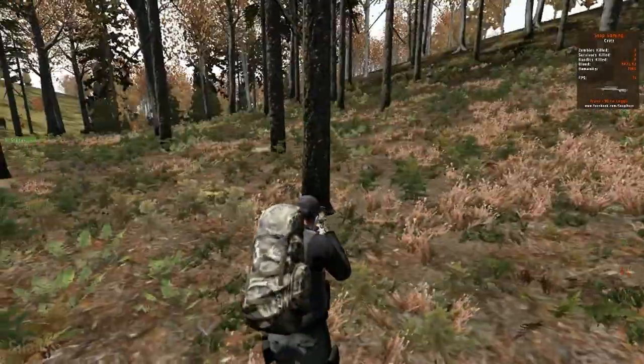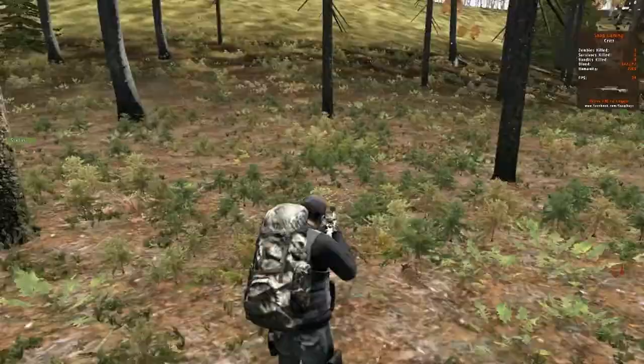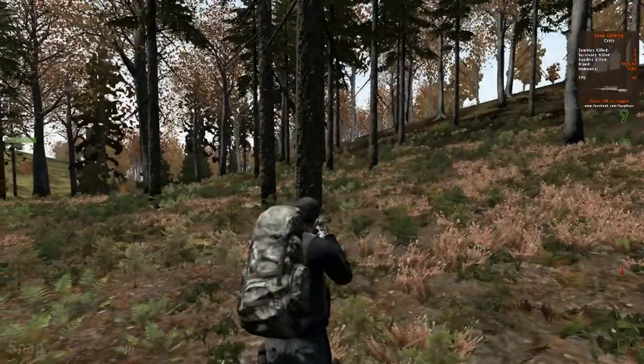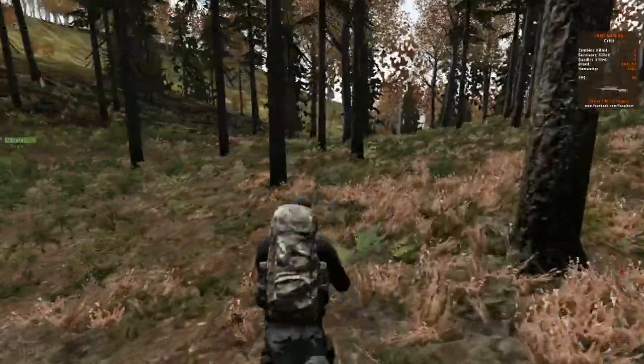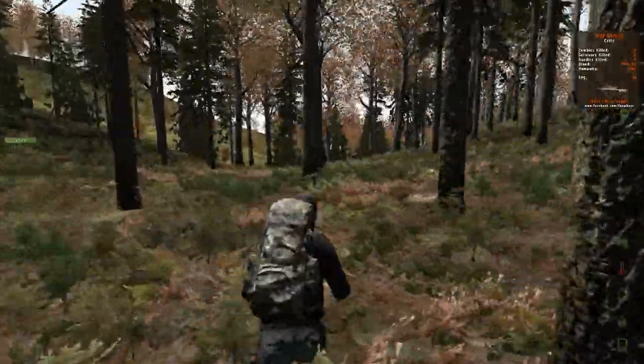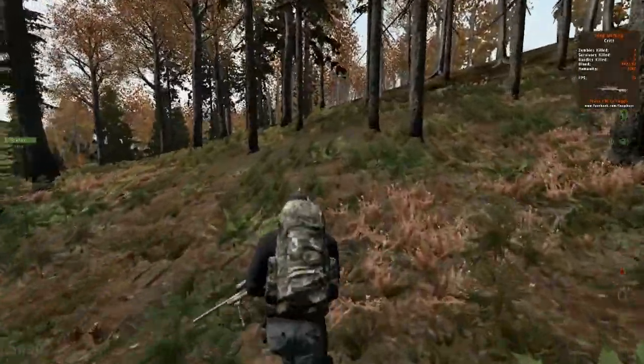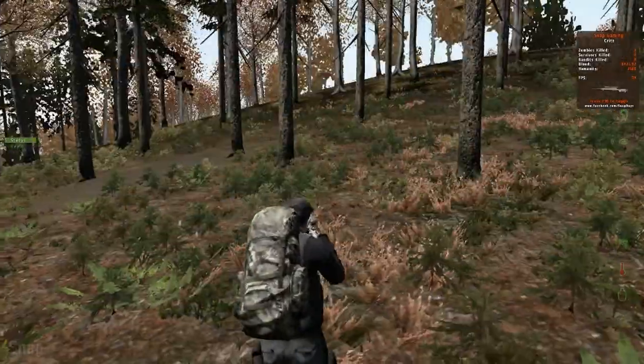But today I have a tutorial for all those who want to improve their frame rate on DayZ. And in my opinion, this is quite a significant boost. You may not think it if you're running a monster rig at like 1,000 frames a second, but if you're running 10-20 frames, this is going to make a hell of a lot of difference.